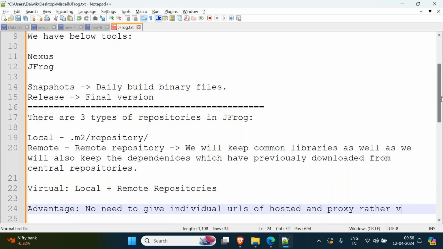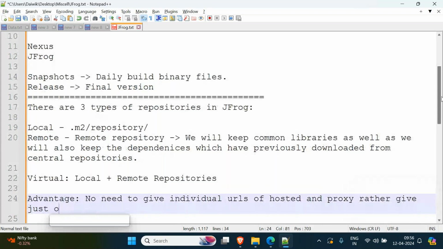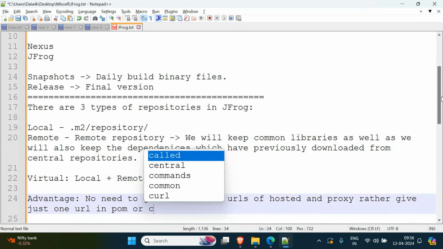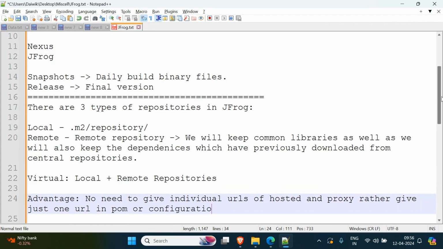Rather, give just one URL in the POM file or configuration file. If you are using .NET, there will be a different way of giving it. If it's a POM file, then you keep it inside a tag.